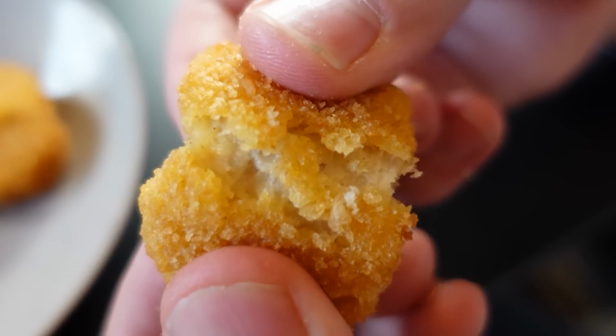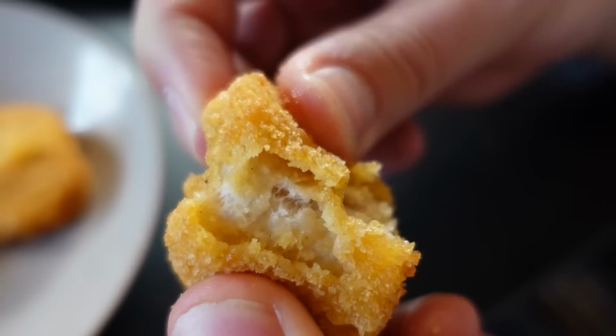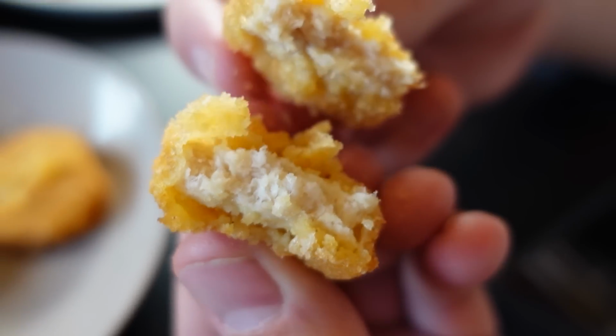Cheers. Just eat it on its own first. Yeah. Very chickeny. Are you in love? Oh my god. You love it. It's your favorite thing. I think my initial bite at first, I was like, oh, this is good. And then the flavor starts to hit you. And it has a very strong, kind of chickeny flavor. Doesn't taste like fake meat. Yeah, it doesn't have that weird fake meat taste.